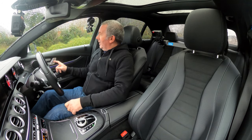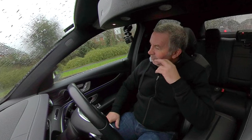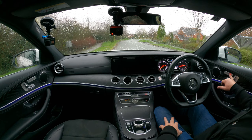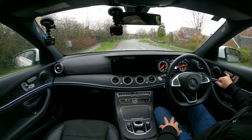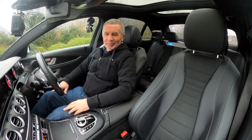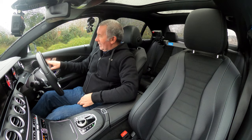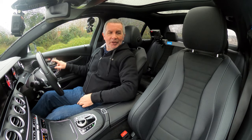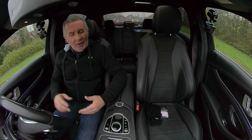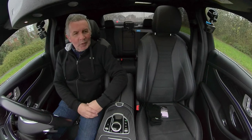That was the headrest. Now, it has got what I consider to be a completely useless button. This button here is a heated seats button which is pretty good. But there's also a button with an 'L' on it — the brighter among you might think, well, that's 'Left.' That's the driver's seat control, and when you press that button you can move the passenger seat from the driver's side. I can't really see a use for that — it's probably just something else to go wrong.